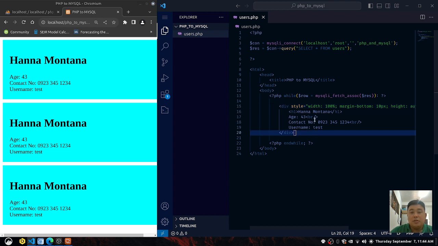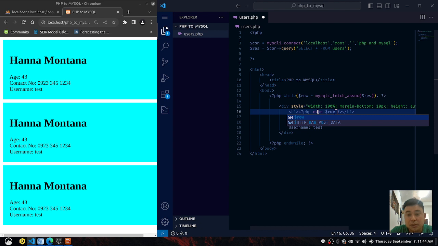Okay, so how do we substitute the data so that the actual names come out? Here, instead of Hannah Montana, we can put another PHP clause, then echo, right? In Java, it is like system.out.print. We echo here using the variable row, right? Wherein the row comes from the result, and the result comes from our users table.